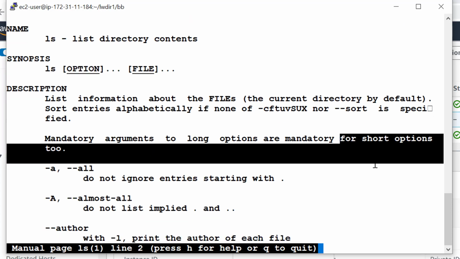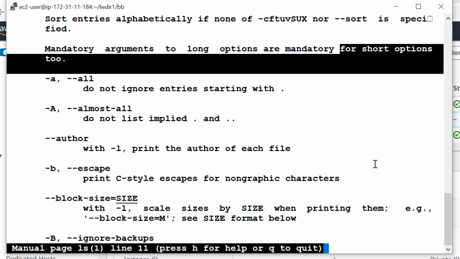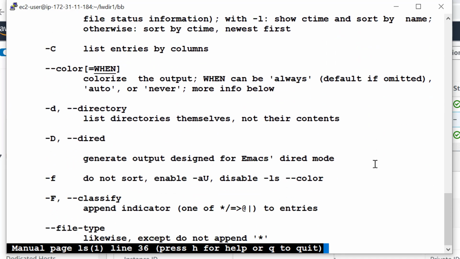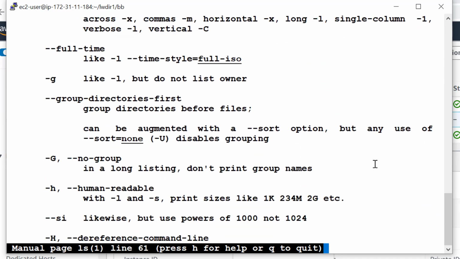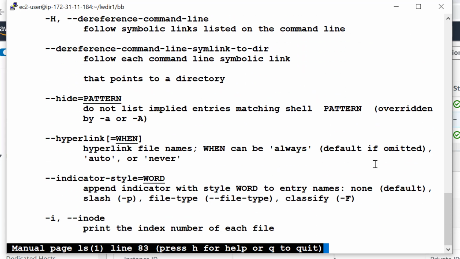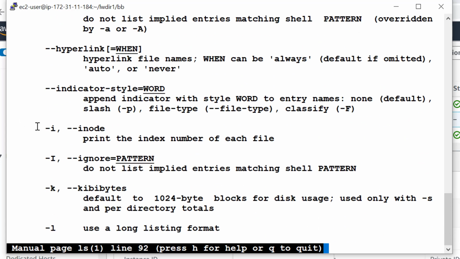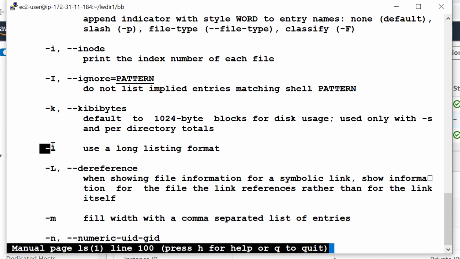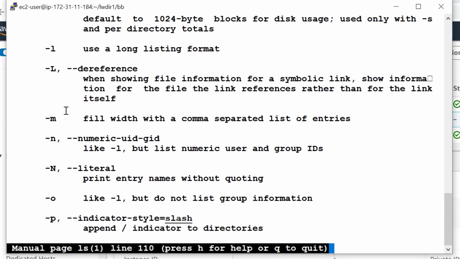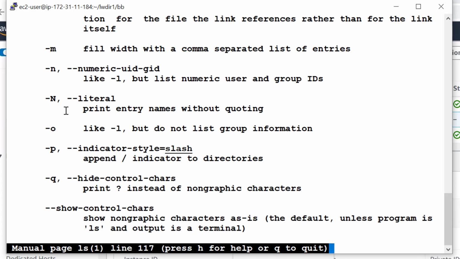So if you go down to the different lists they have, for example, we have used in our case one option here. If I show you in a minute, the I option, they will print the inode number. Or we have an L option to print the long list. Likewise, there are multiple different options. Have a K, have an H, have an N. Every option is doing something for you, and this manual is very great.